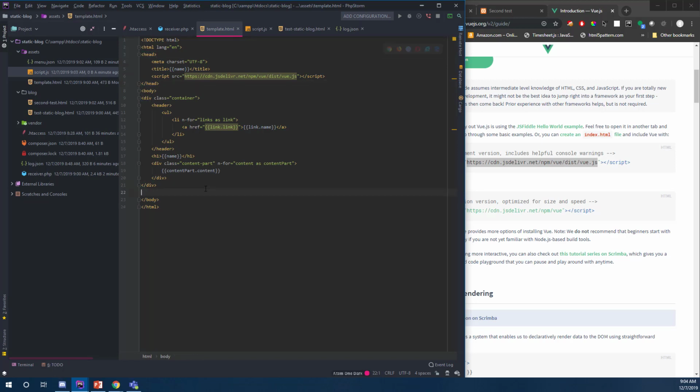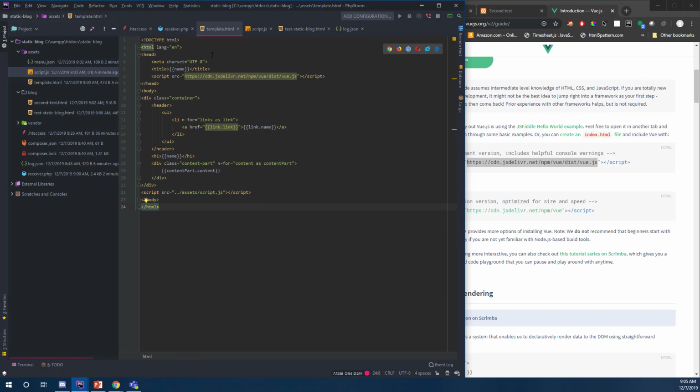And here at the end of the body, we are going to load script.js, from the perspective of where it's going to be: go one out, then go to assets, and then to script. This is just a template, but it will be under blog, which is where it's actually going to be used. So from there, I want to go one out and then to assets and include the script.